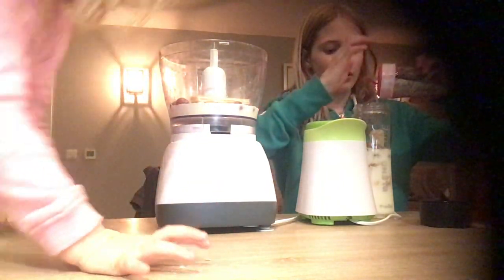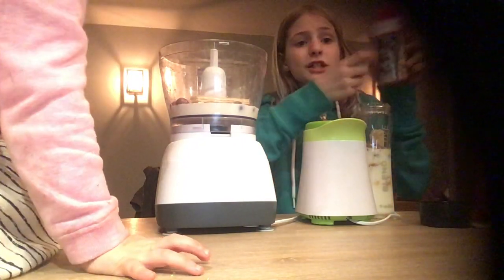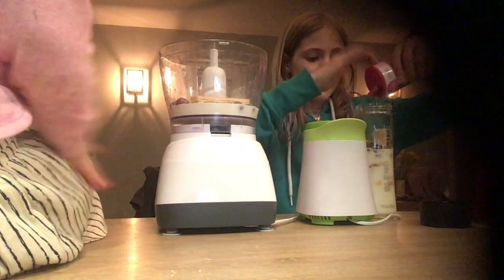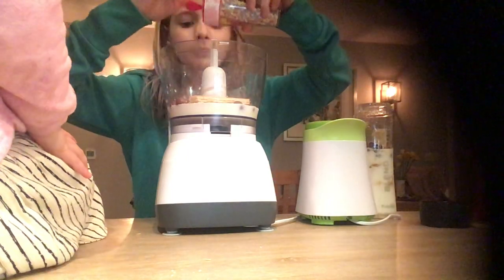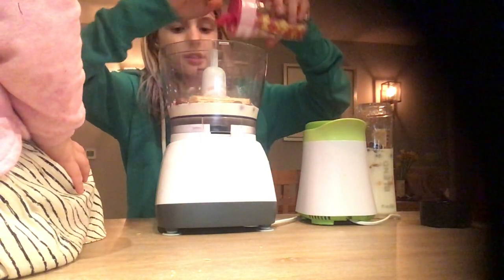So I'm not going to put a lot. But I'm glad I chose these chocolate ones because you can taste some chocolate and then there'll still be sprinkles. So now you chose these hard rocks. I can put the ice cream away. And then you also chose the stars. Those ones that you chose. Now it's time to blend.